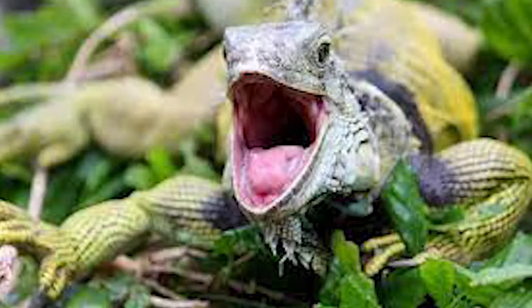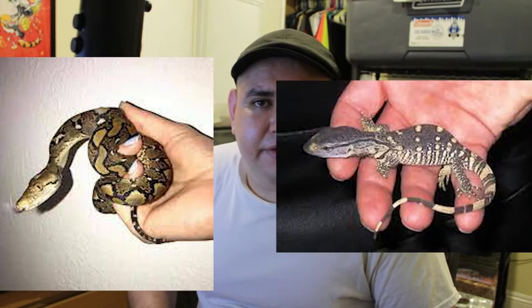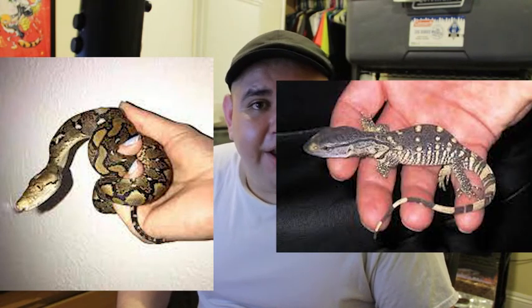And you should rather get a bearded dragon if you want a bigger lizard, because bearded dragons, unlike the iguana, aren't hellspawn, and they won't bite the shit out of you, and they won't whip you. Maybe they'll bite you, but they won't tear your face off. So when these new people show up to expos and they get, say, a baby reticulated python, a black-throat monitor, an iguana.